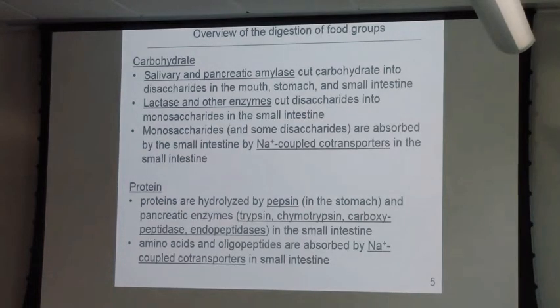So let's talk about food first. And then we'll talk about organs. And then we'll talk about organs and food together. So we could talk about digestion from just following what happens with protein, and what happens with carbohydrate, and what happens with fat. Or we could say what happens in the mouth, and what happens in the esophagus, and what happens in the stomach. Or we can do both. And my strategy has always been to do both. So to sort of interleave what happens with food with the pathway that the food is going through. So let's just expose an overview of what happens with the different food groups.